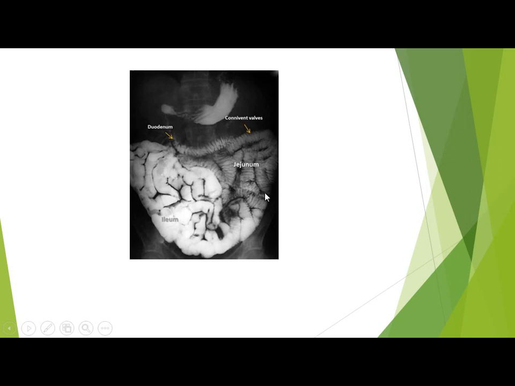What thicker. Is this exam? This is barium meal and follow through. No, this is a small bowel enema, I think. Yes, small bowel enema, we can see the tube. Yeah, but usually in a follow-through, you don't see this complete opacification of all the jejunum and all the ileum in one view. The contrast moves with imaging, okay? While when you do an enema to get this picture, you get complete opacification of everything at the same time. And they inject really large amounts of contrast, like 2-3 liters, directly into the small bowel to inflate it. So I'm not sure, but I don't think this is a follow through.